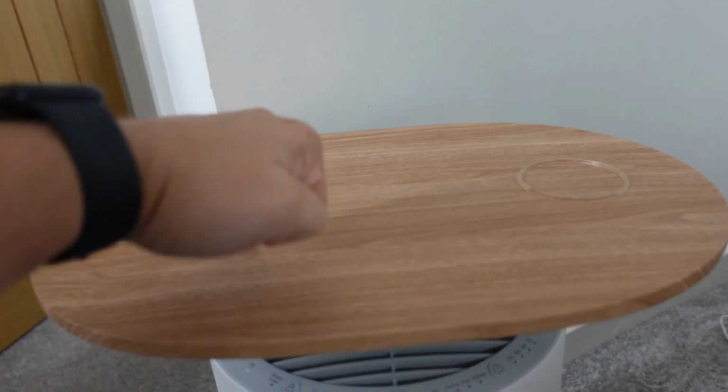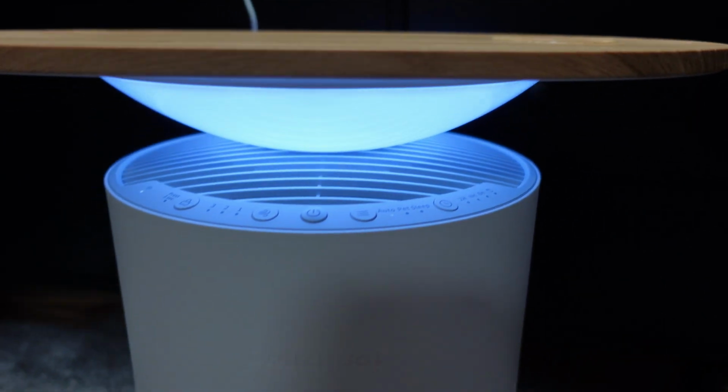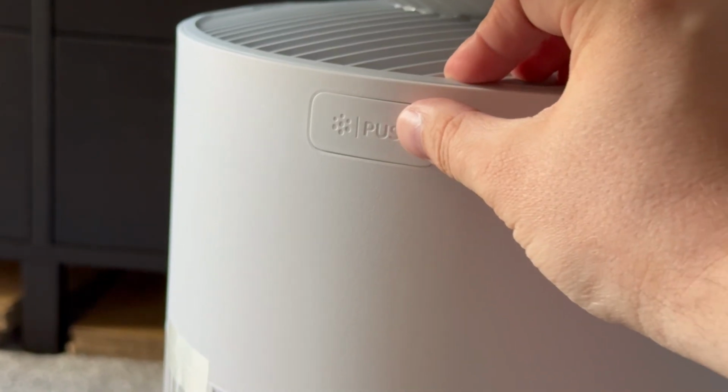Let's wrap this up then. All in all, I think SwitchBot have actually come up with a really good product here. The fact that they've combined all these products into one isn't something that I've actually seen or thought about, but SwitchBot do have this tendency to just create these weird and wacky products.